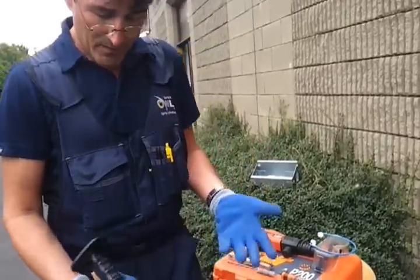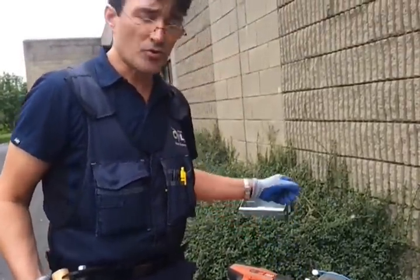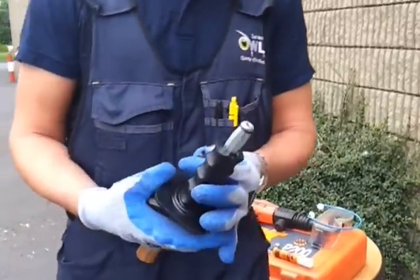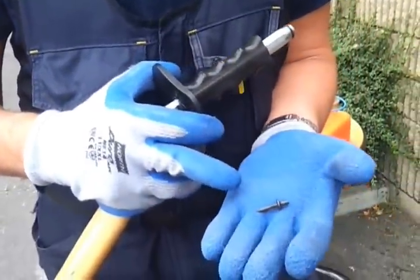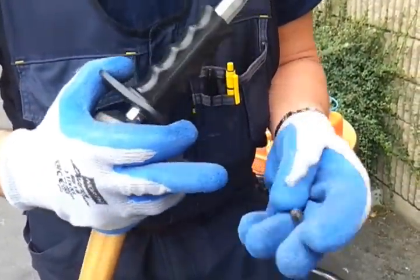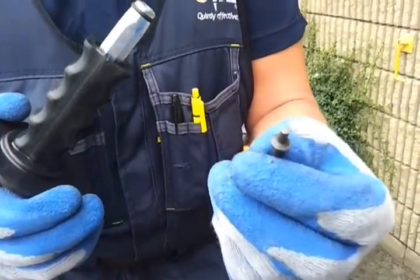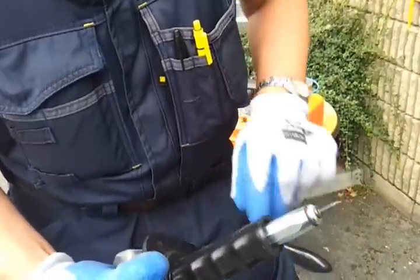So all of that doesn't take any space, it's not dangerous, you don't need any special training. And the way it works is we use special nails. I'll show you close up there. Those nails are 22 mil long. There's a washer that's welded in the middle of the nail. I don't know if you can catch it there. And those clip onto the tool. Okay, so that's as simple.